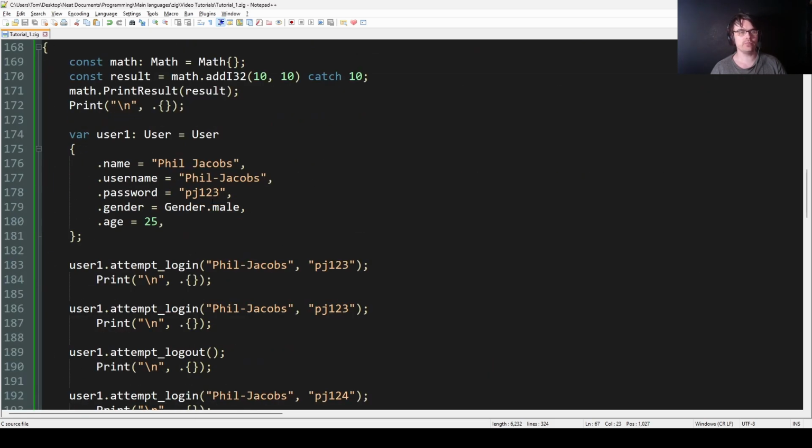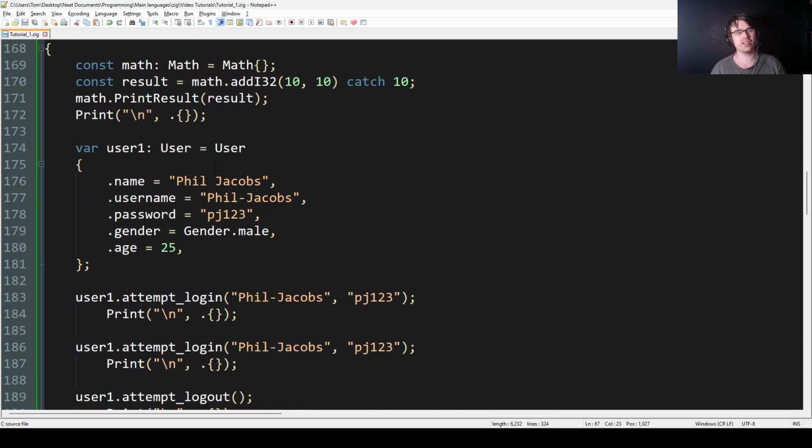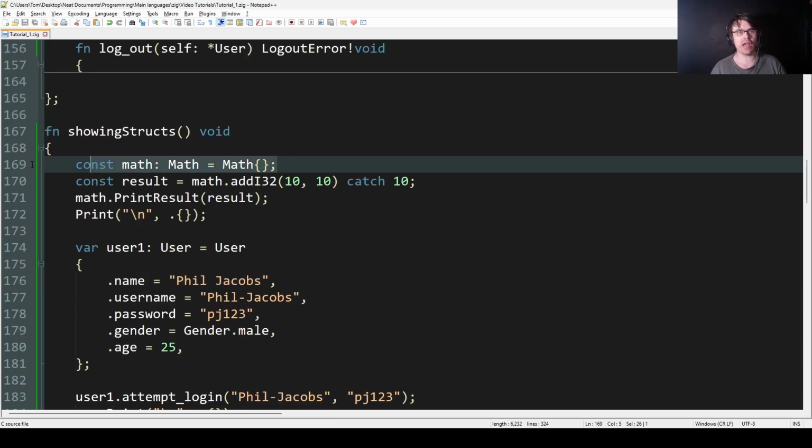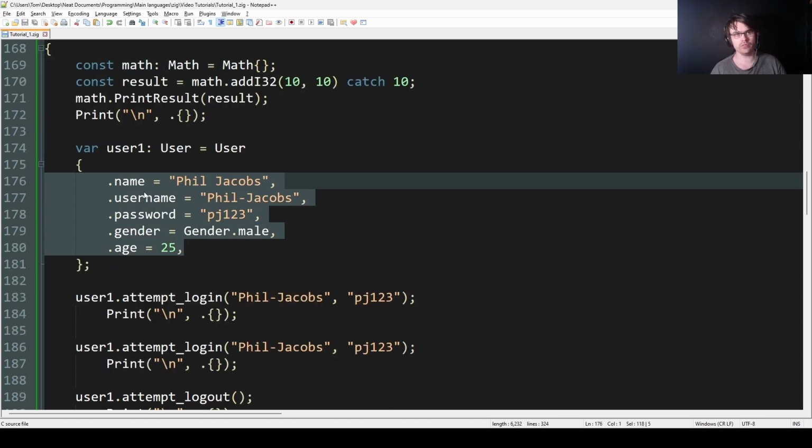You don't actually need to make a constructor when you're making a struct. You can basically do it when you declare it. So you can do math like this, but it doesn't have any local variables in the struct, so you don't actually need to write them. But if you do have them, you can set them as defaults like this.